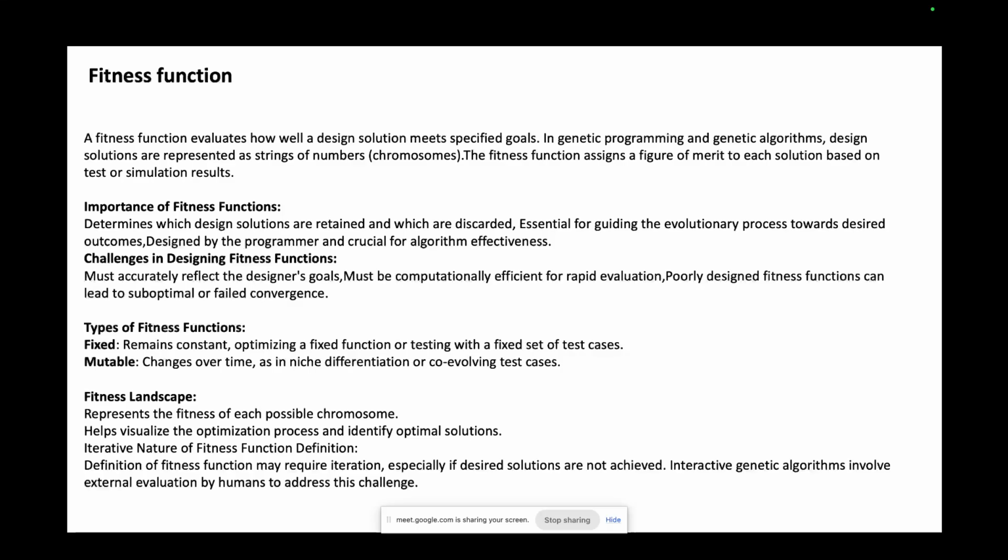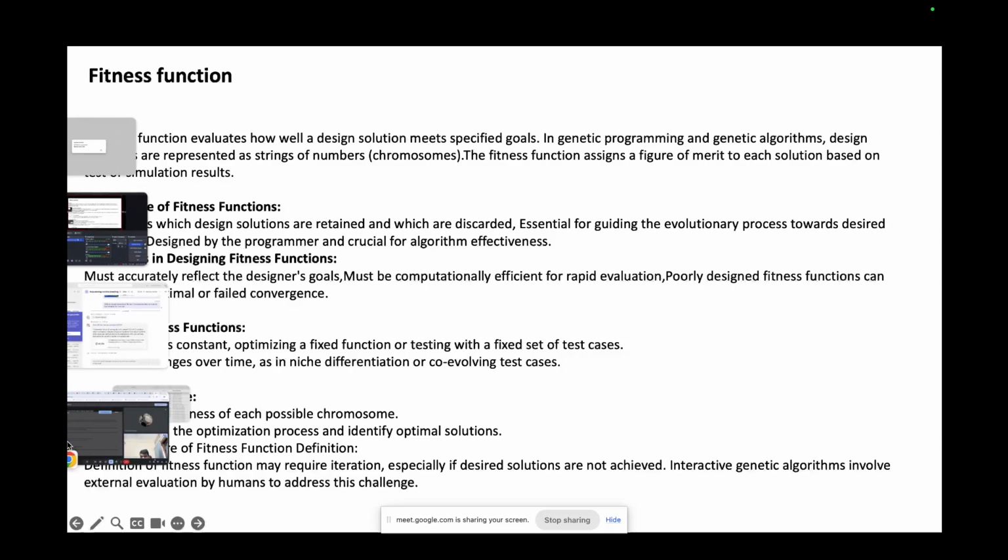Now, the curve will look something like this. It will start from the very top and come down, down, down, down to reach the termination procedure. Now, that is what a fitness landscape means. So basically, you started with a very ineffective, low fitness, then you move to a very high fitness. So this is what the fitness landscape defines.